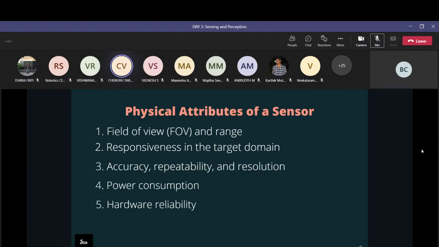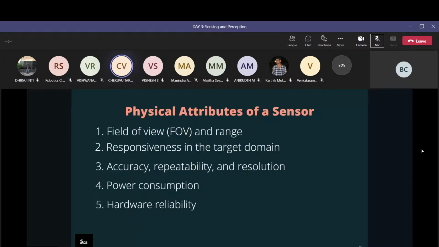The more you can depend on your sensor, the better. If your sensor is able to work for a longer period of time, and you're able to rely on it for a larger amount of time without any failures, then you can say your sensor is highly capable of performing for a long period of time. Its performance measurement is high because it is not failing even when working for a longer period. So that's hardware reliability: how much you can rely on your sensor.